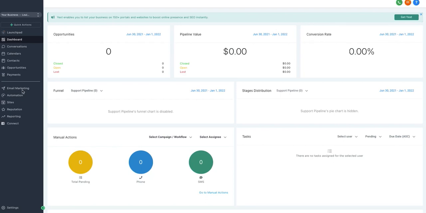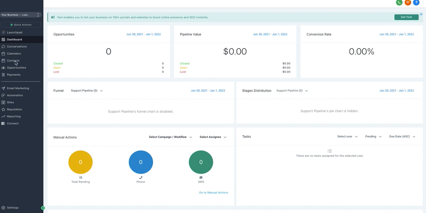All right, let's talk about importing and exporting contact records into the platform. Now, maybe you have a current customer list that you want to bring into the platform and upload to be able to send out some marketing, or maybe you've got some leads that you've generated from funnels and websites, and you want to export that information to maybe send out a direct mail campaign or do something else with that data. That's what I'm going to discuss in this video.